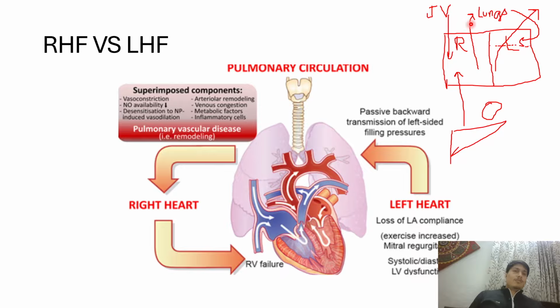This blood is supposed to go out of the right ventricle towards the lung via the pulmonary artery, and via the pulmonary veins it enters the left atrium, and from the left atrium it goes towards the left ventricle. If a patient has failure of the left ventricle, there will be congestion in this system. That means the patient might present with acute pulmonary edema. To quantify this, we have a measure known as pulmonary capillary wedge pressure. An increase in PCWP is indicative of left heart failure, while hepatosplenomegaly, pulsatile liver, increase in JVP and bipedal edema are suggestive of right heart failure.